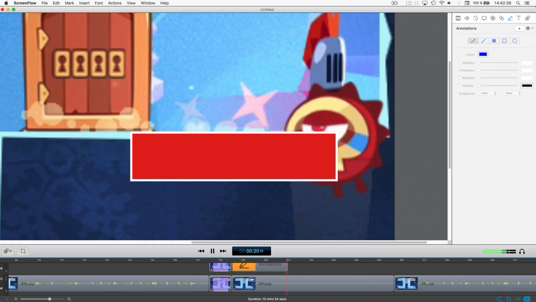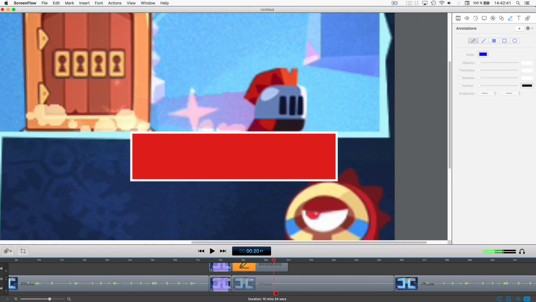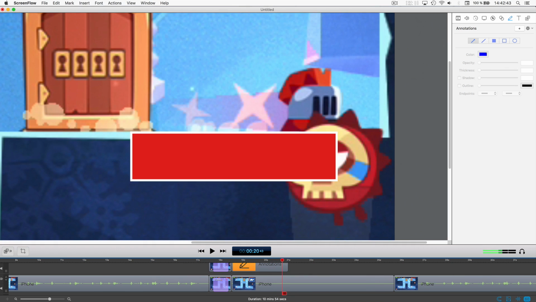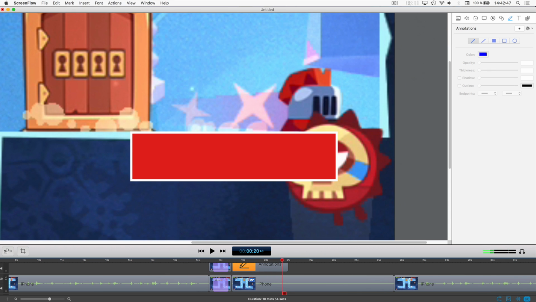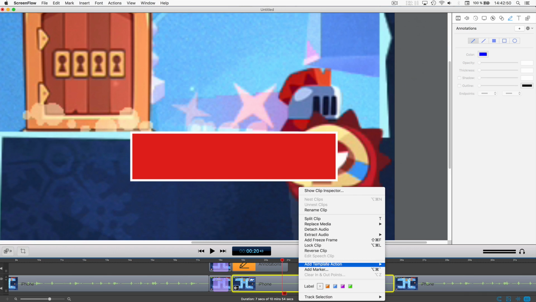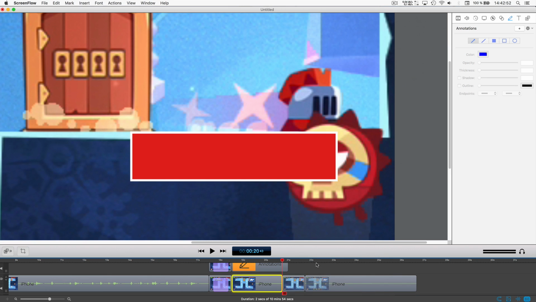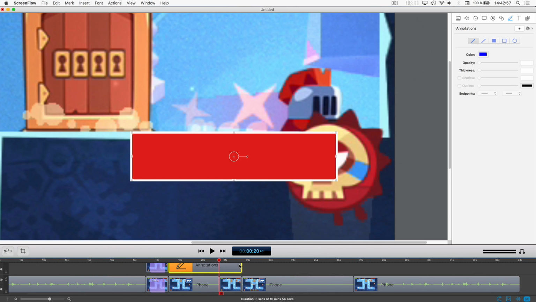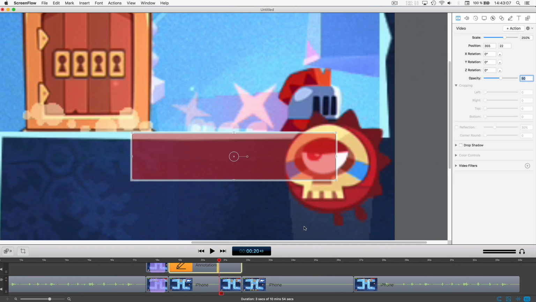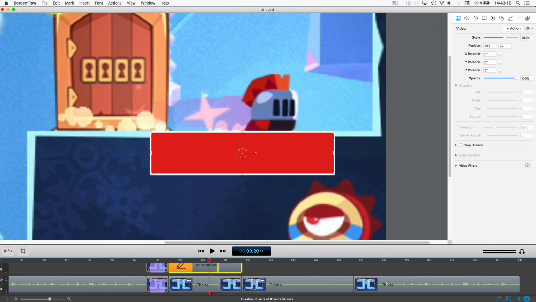Okay, now he's moving along, but the problem is you can't quite see where he's jumping off there, because the red guard is getting in the way. So I want to resolve this. Let's just add a freeze frame here for a moment and move that over. And then I want to transition here. So at that part the opacity goes down and I can actually see where that guy is. So right now it looks like this.